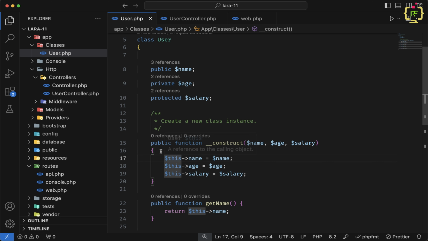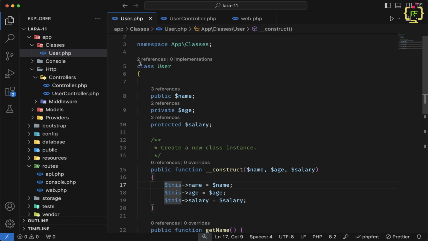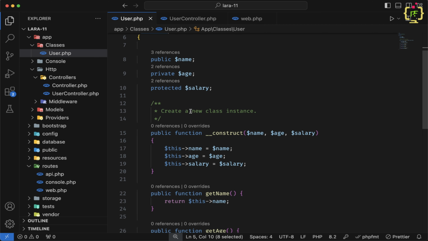That means if we extend this user class to a further subclass, then in that subclass we can access this salary attribute. So this is the difference between public, private and protected. Similar to these attributes, the same restriction applies to methods. Let's suppose you have a public method, private method or protected method, then the same access restriction will be applied to those methods as well.